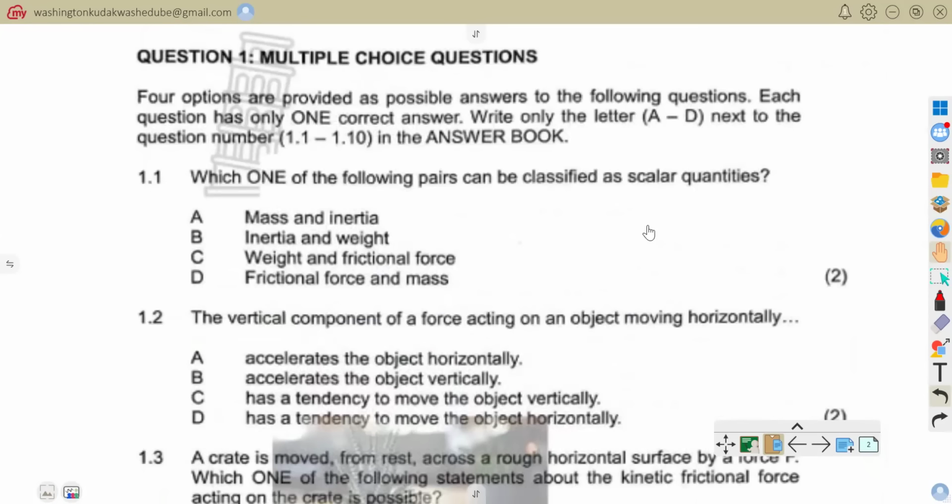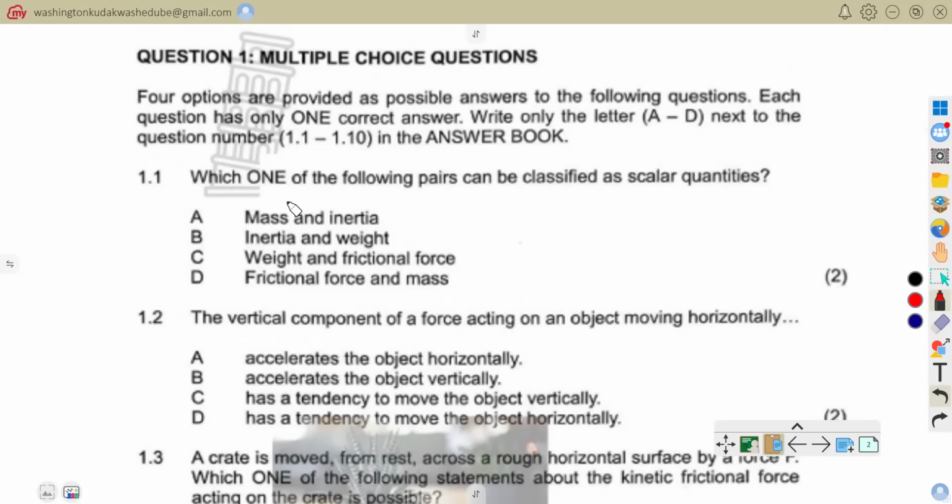So this question paper was carrying 10 multiple choice questions, and then it was also having 7 open-ended questions. So we are going to do the multiple choice questions first, and then we are going to do the structured questions later. As always, we would be given 4 options for our multiple choice questions, which is either option A, B, C, or D. And out of those 4 options, you always have one correct answer. So without wasting time, let's get to see how the question was structured.